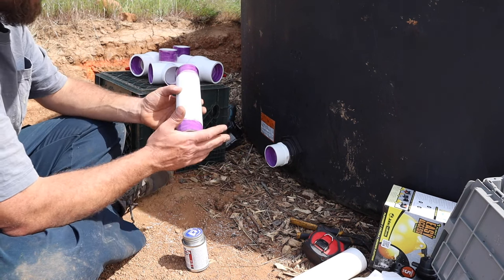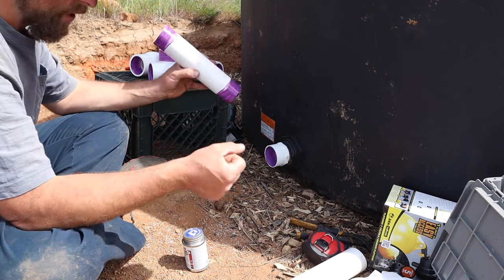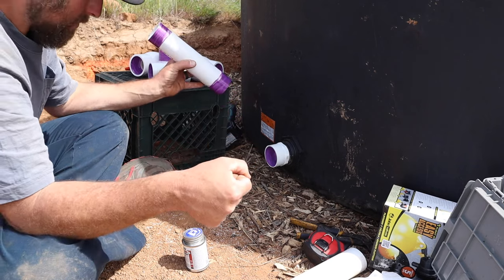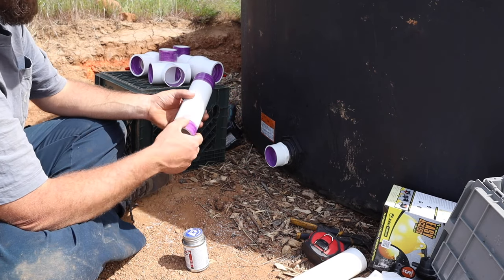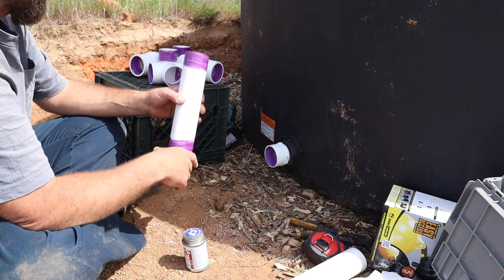Yeah, it was something else. So yeah, we'd prime it and then put glue and then slam them together. We actually had to use ratchet straps to like pull it together. It was crazy. And some of them were like 50 feet in the air. It was just, it was fun.